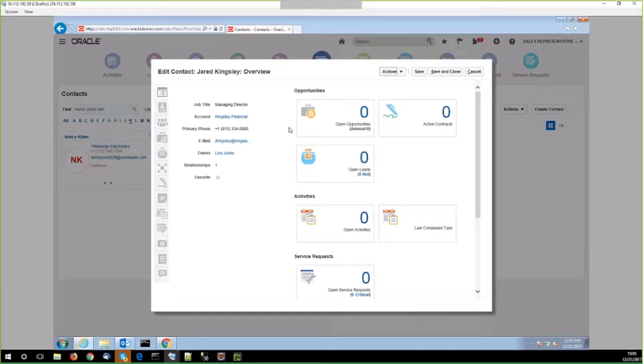So now what we're going to do, let's say that Jared has changed his title and he's changed his phone number. And we wouldn't necessarily know about that except that when an email passes through the email system with that updated contact information in the signature, Gwabbit actually automatically detects that. So note that in this scenario, Jared has a job title of Managing Director, and just pay close attention to the last 4 digits of that phone number because that number is going to change. So let's go take a look at our email.